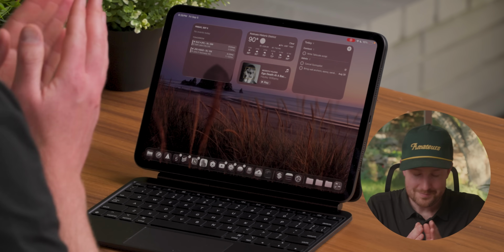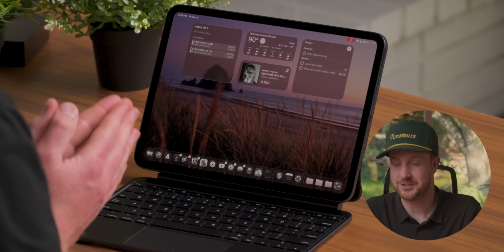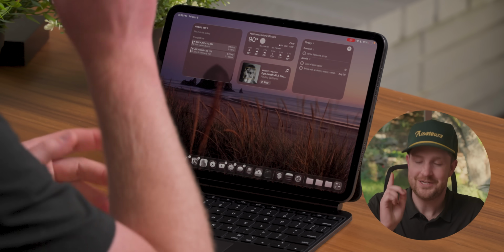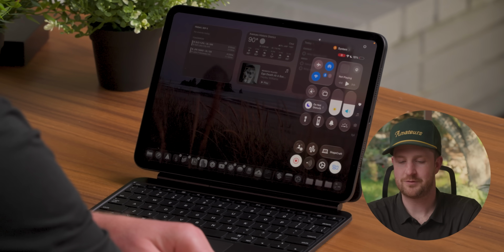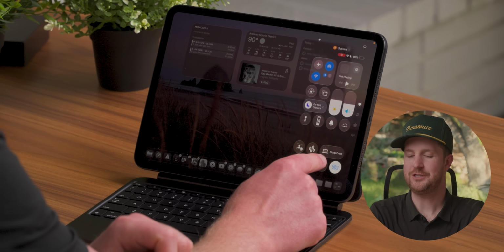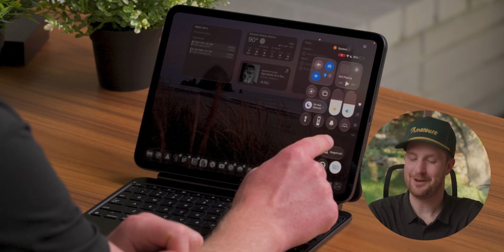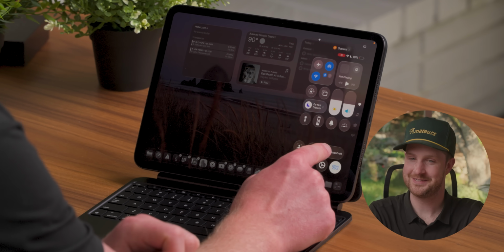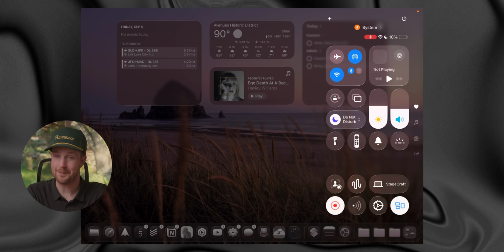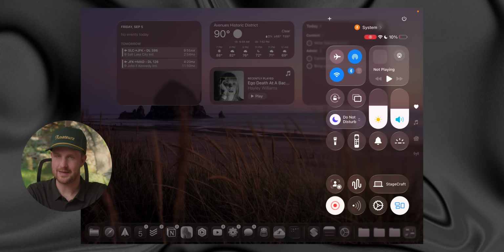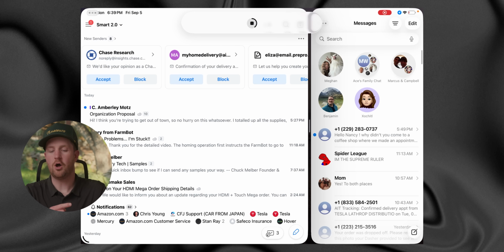Now, how have I pre-mapped my workspace? Shortcuts, baby. Check this out. If I swipe down from Control Center, I have a shortcut called Stagecraft. I think that's a great name. And what it does is it crafts my stages. Did I use ChatGPT to come up with that? No, I did that all by myself. Once I click it, it is going to go through and make all of my stages.